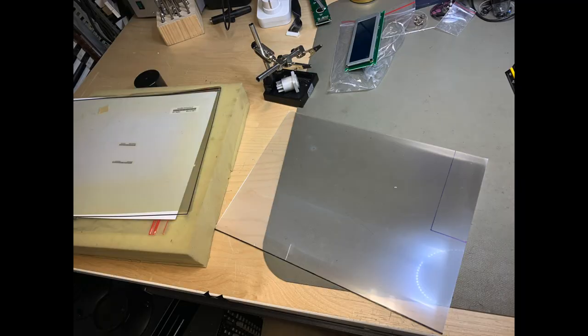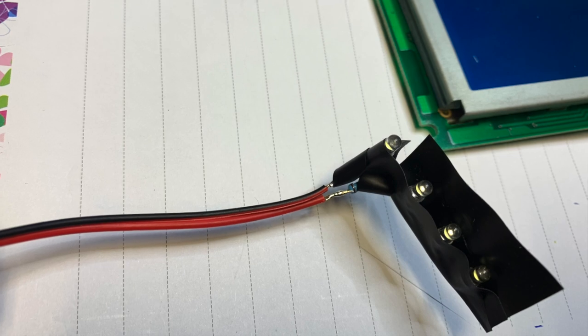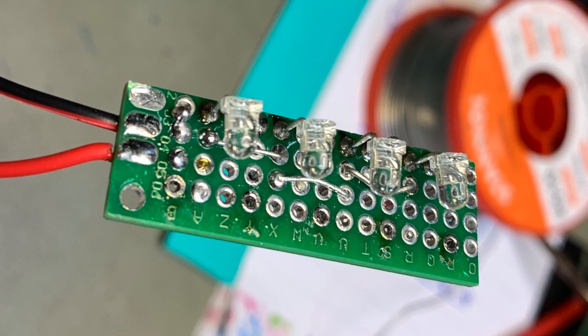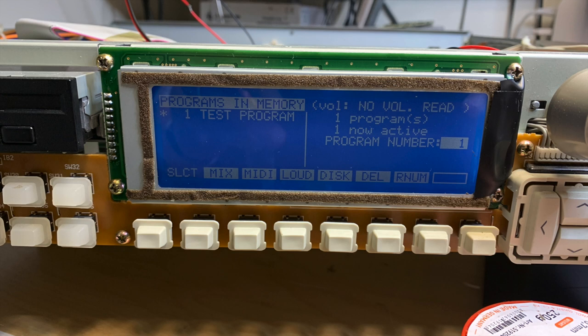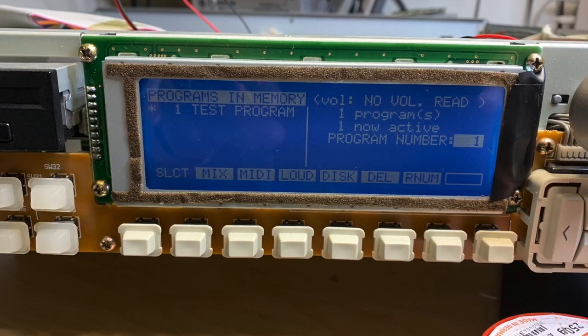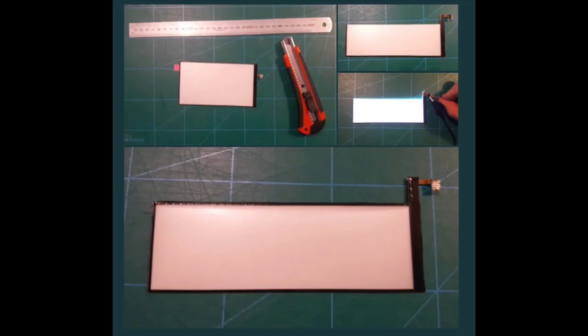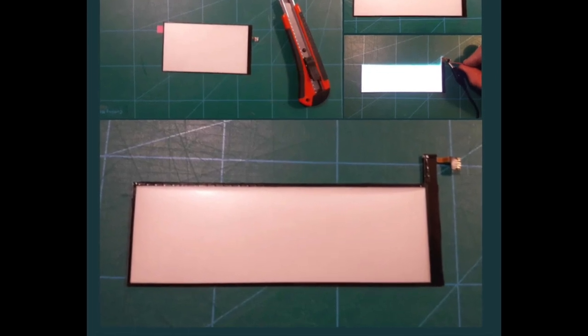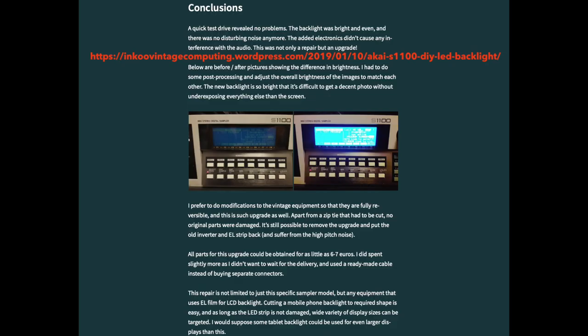Last, you can replace the whole backlight assembly — this is especially useful for Akai sampler displays, which are unobtainium at normal prices. You could use a new EL foil as a backlight but this doesn't result in a bright, readable display. You could buy a complete new display but these are very expensive — north of 100 euros — often too expensive compared to the value of an Akai S sampler. An innovative option is to use the backlight from a mobile phone: very thin, very bright, but it does require some handiwork and additional components to make it fit. If I get to it I'll make a special video, but in the meantime there's a page linked for an excellent explanation.